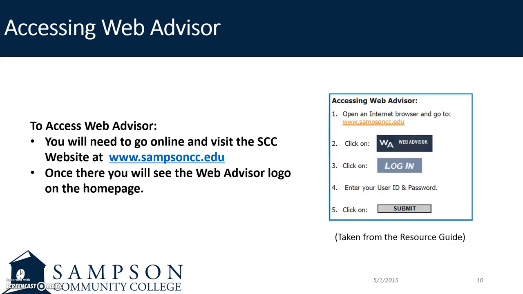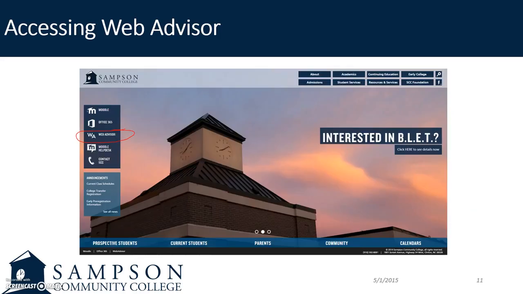To access WebAdvisor, you need to go online and visit the SCC website at www.sampsoncc.edu. Once there, you'll go to the WebAdvisor logo on the home page. It looks like this. You will see the WA icon circled on the left side of the screen.